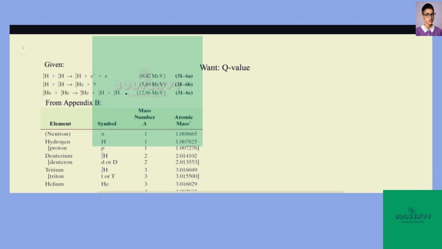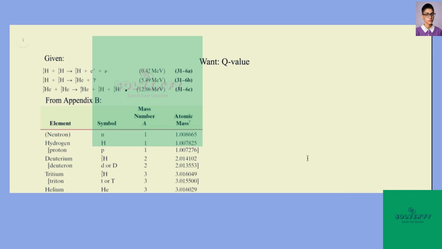Hello everyone, I'm doing problem 30 of chapter 31. This question concerns the proton-proton chain, which is a fusion reaction describing the energy output of our sun. So the question refers us to formula 31.6, which I've reproduced here, which gives us three reaction equations that describe the fusion process. Each reaction here is associated with a release of energy given in brackets here. And this released energy is in fact the Q value that the question is asking us about.